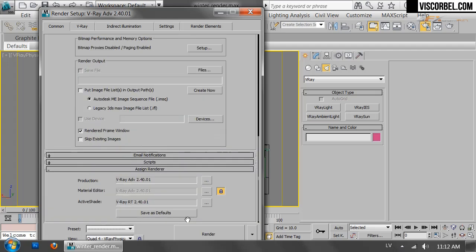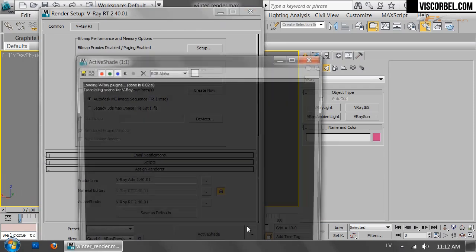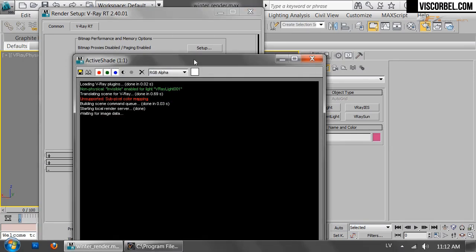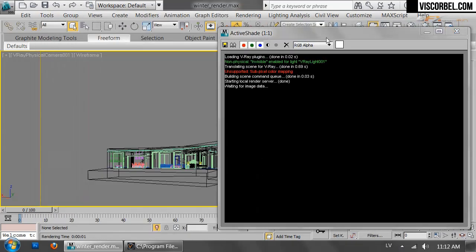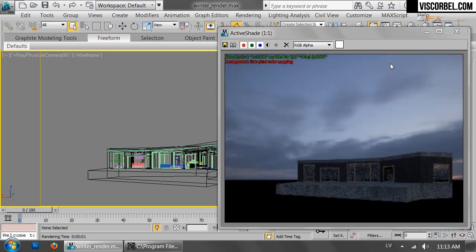So make sure you set your V-Ray RT as your active shade renderer. Okay, and launch that active shade. So let's wait for it to show some image, and it should be appearing anytime now. Okay, here we go.